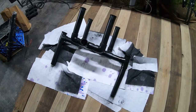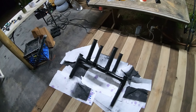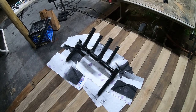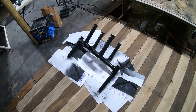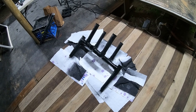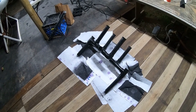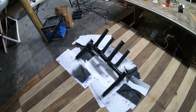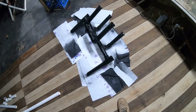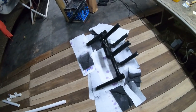That is a kayak rod holder. My design, my take on it. Pretty cool. I forgot to mention all these parts. I mean, this wasn't cheap. This was about $60 worth of PVC and the paint and all the stuff. So not cheap, but I'm pretty serious about my kayak fishing, so it was worth it. Definitely pretty cool. This is pretty much invincible. It should last forever as long as I don't get tossed in the surf.